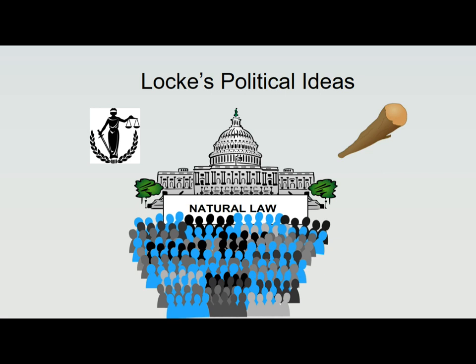The active point of the government and the social contract is to have the individuals invest their personal right to punish breaches of natural law into a central institution, which will then punish breaches of natural law impartially. And that institution will be governed by the majority rule and will apply to everyone alike. This means that the government becomes responsible for protecting the property of all individuals alike. And keep in mind that, for Locke, property includes life, liberty, and so on. But that would mean that we have some kind of inherent rights, and this would include the right to own property. How is that a natural right?